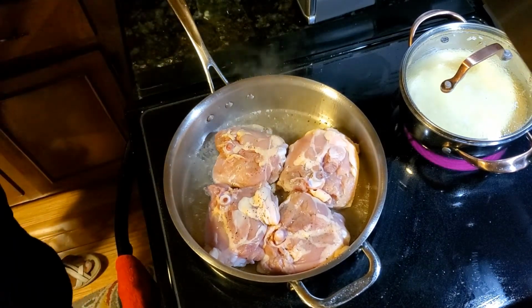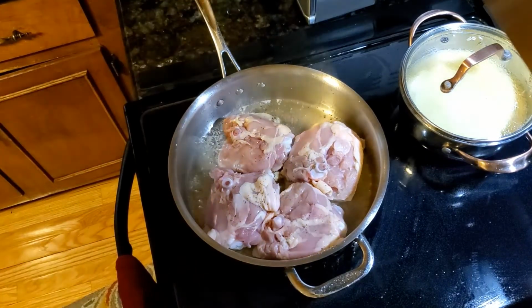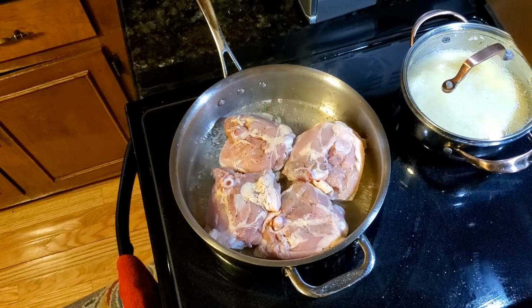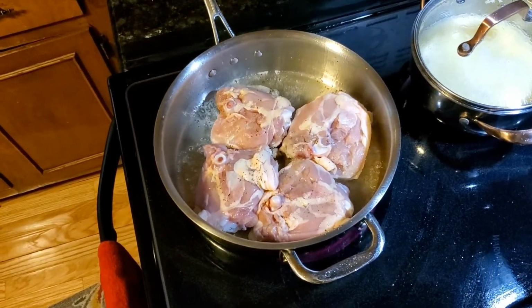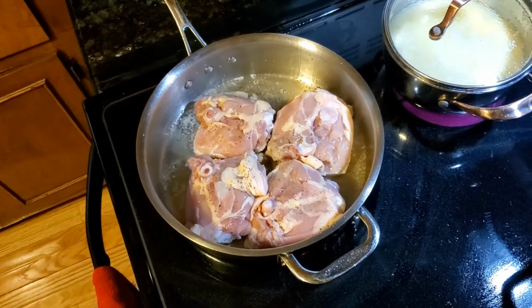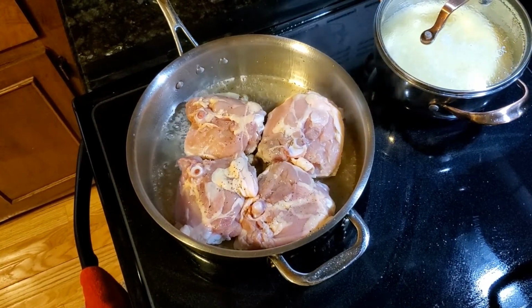Now I could have certainly started with more of a fried thigh and just placed the fried thighs into the mixture, but I didn't want to do that. I wanted my chicken to actually cook in the same pan. So that's the reason why I'm doing that.